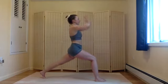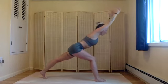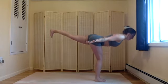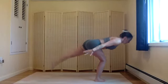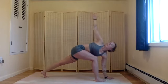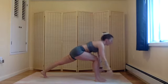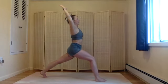Inhale, lift. Exhale, power lunge, long line. Exhale, lift, arms come back. Find length. Exhale, lower the left foot, left hand. Inhale, right arm sweeps open. Exhale, lower the right hand. Inhale, lift. Exhale, cactus the arms, baby back bend.